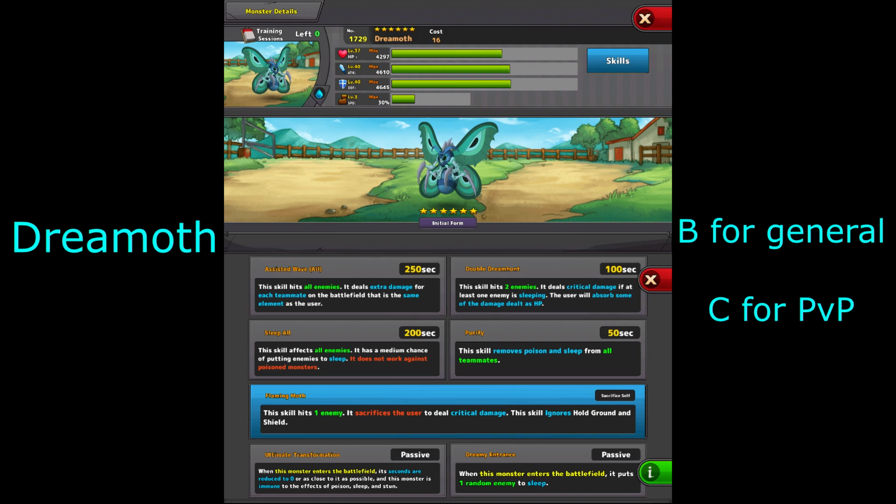It's also worth noting that things that are poisoned can't be put to sleep, but they actually do get put to sleep for an instant until the poison does damage. Now, because this has Roaring Entrance, it can actually sleep something that's poisoned and then use that to double Dream Hunt. So that makes it even a little bit more viable than it would otherwise be. So yeah, it can kill things.